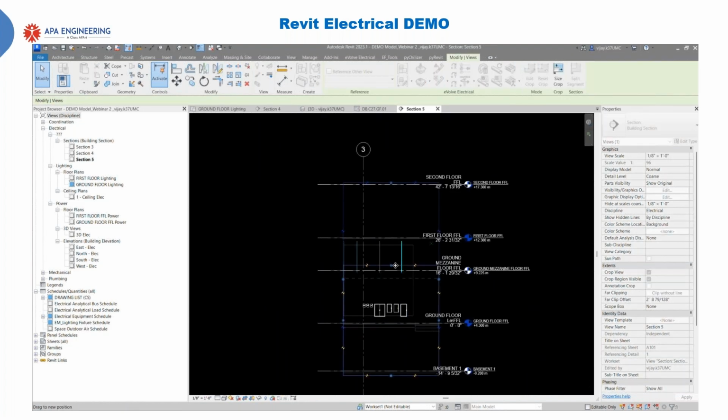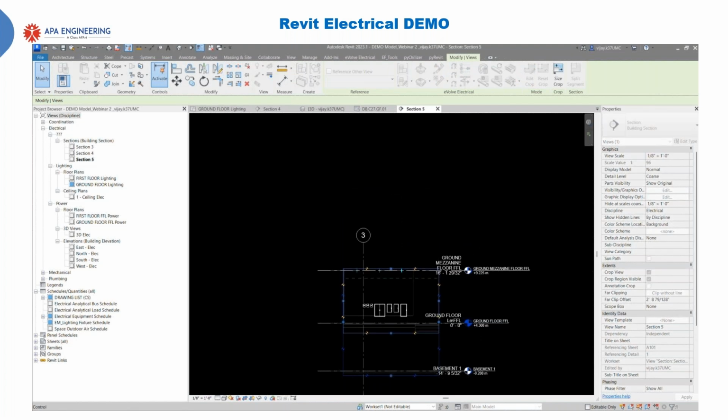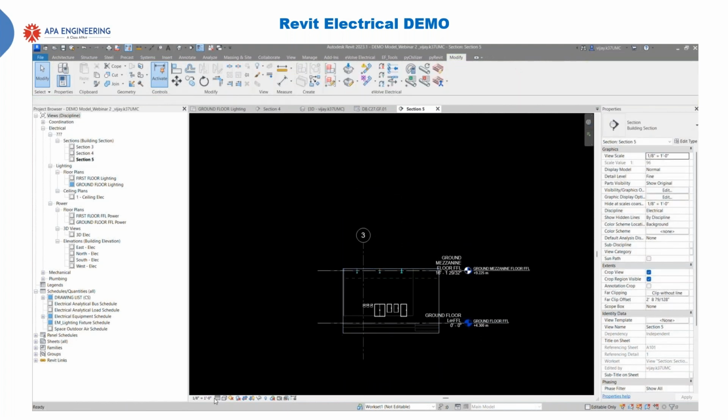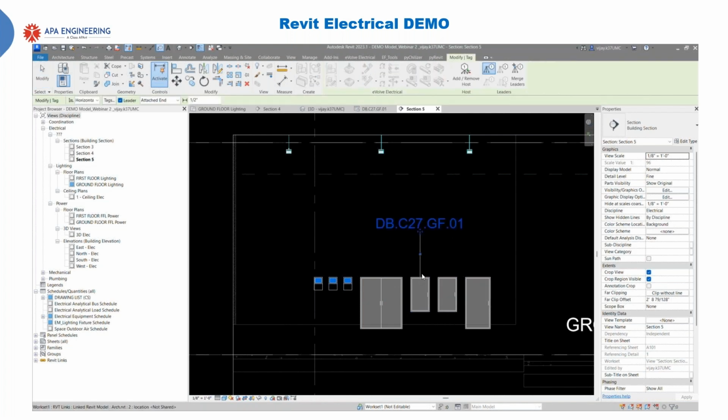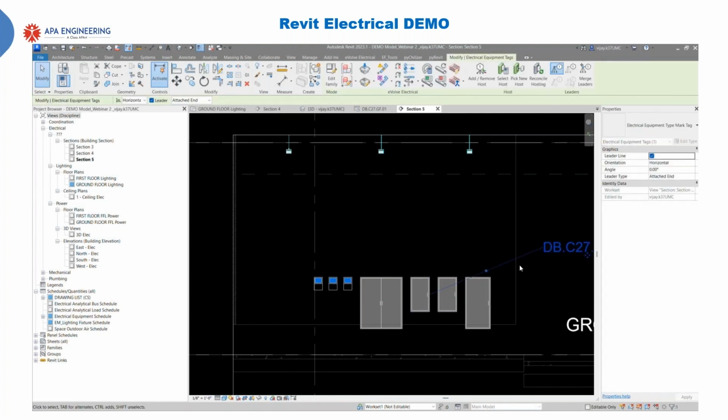Now we are going to see the ground floor only. In the ground floor we have 4 panels. You can see the 4 SMDBs, and here we have energy meters. In the floor plan we named it DB27 ground floor, and it's automatically named here also.